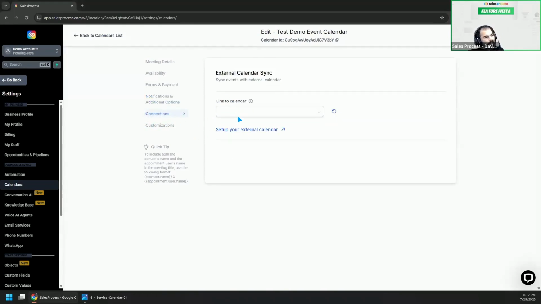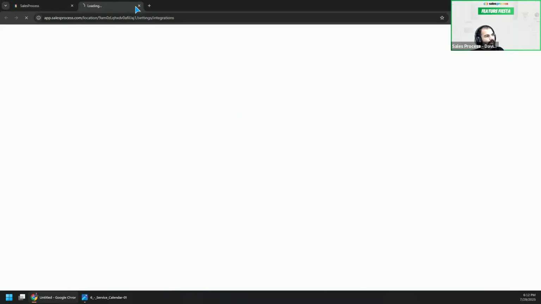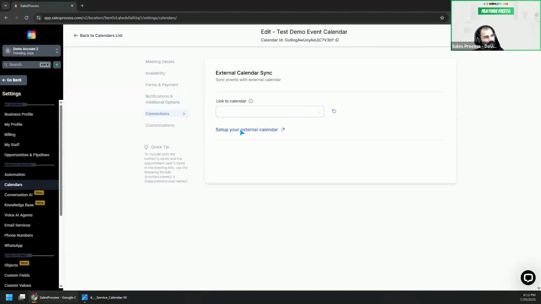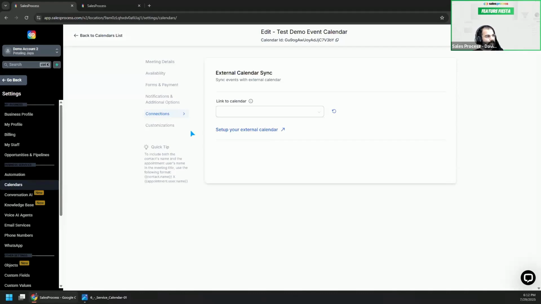So if you want to link any calendar, like the online synchronization, to check your availability, you can connect them in here. I'm not connecting any one of these, but you can essentially connect them in here and set up your external calendar. If you click that, it will open the application and take you to the integration to add that particular account, which can then be used in this calendar to synchronize your calendar events. I'm not connecting any one of those, so let's just save this.